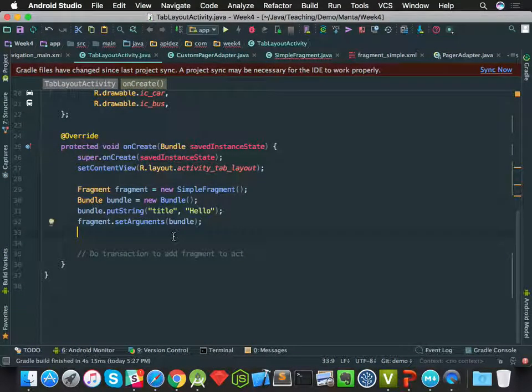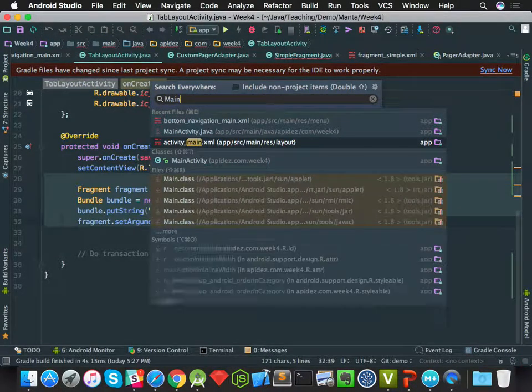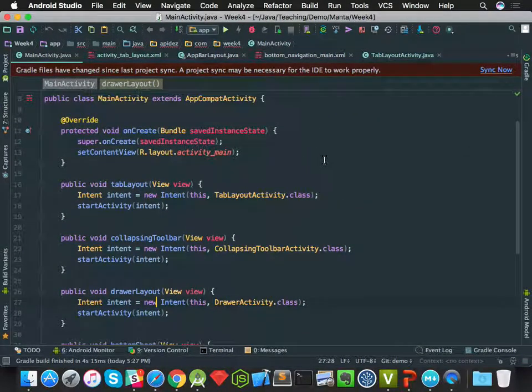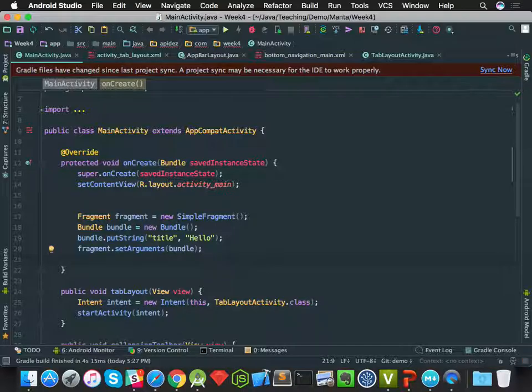And then every time you want to use this fragment, you duplicate this code, right? So I'm using this fragment inside TabLayoutActivity, but maybe I want to use it in another activity, like MainActivity. Maybe I want to use that fragment in the main activity, and then I have to do it again, right? So you duplicate a lot of code.